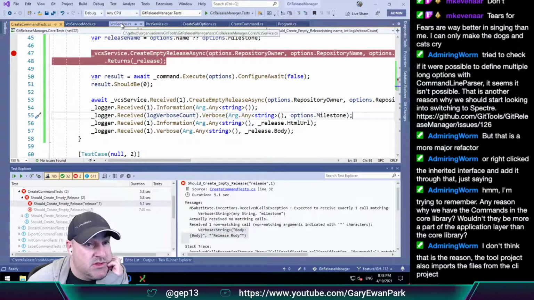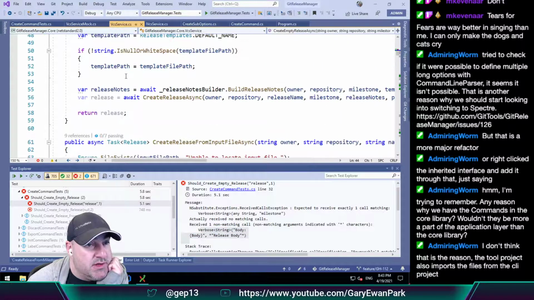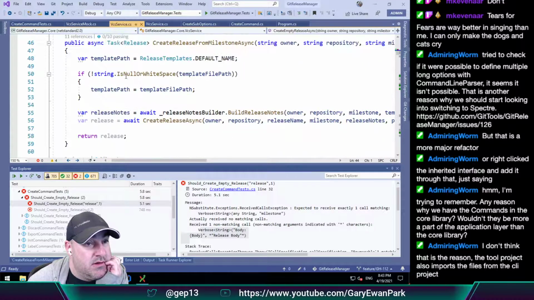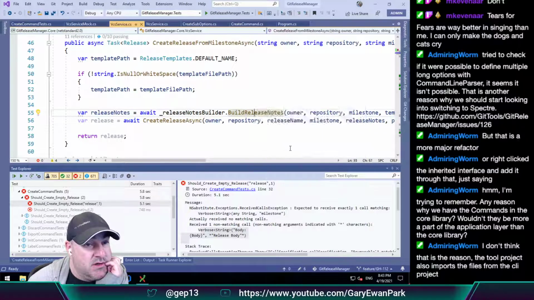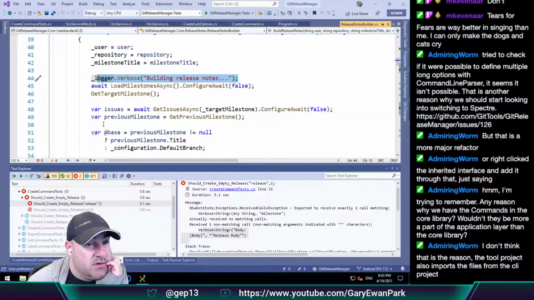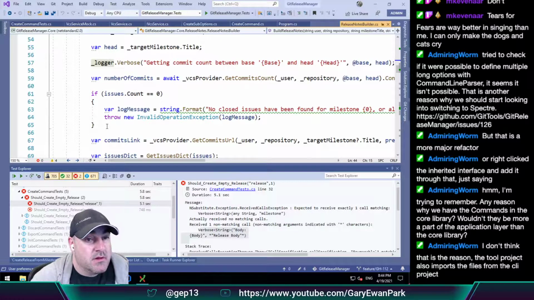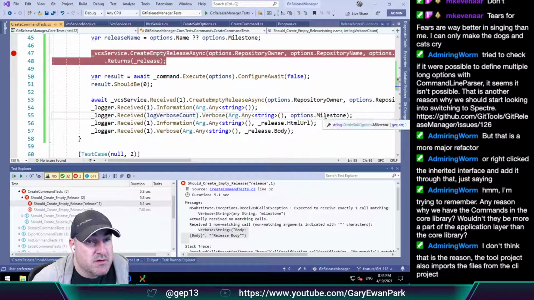So if we look at the service, and we do look at from the milestone, and I'm assuming in here there is a building release notes, getting commit, and expecting to see the milestone.